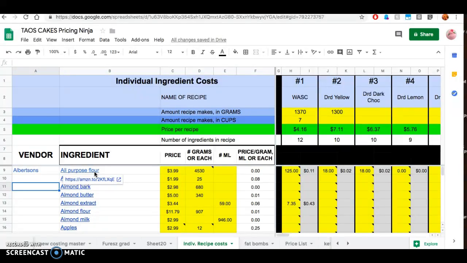I like the links because I want to know, where did I buy that last time? Where did I get the good price? And where is it that I always can rely on? They're going to be fast, they're going to be the low price, and I always want to remember that link and not have to chase it down.